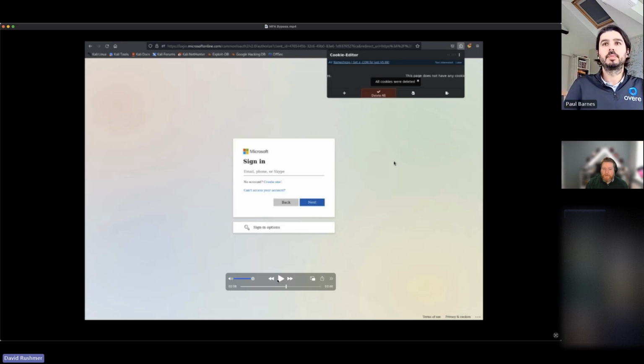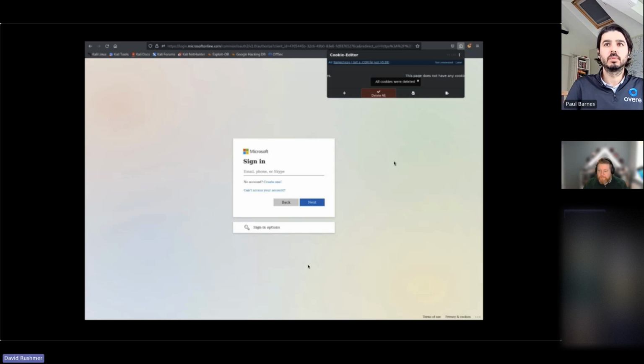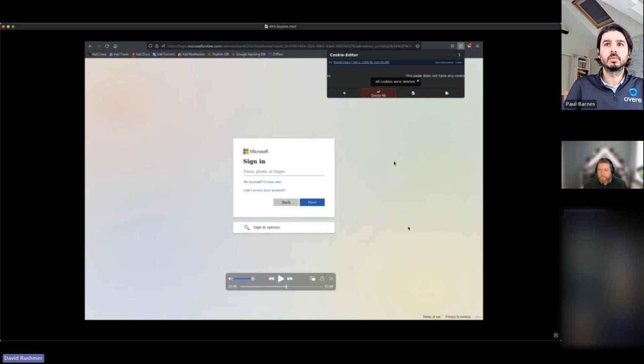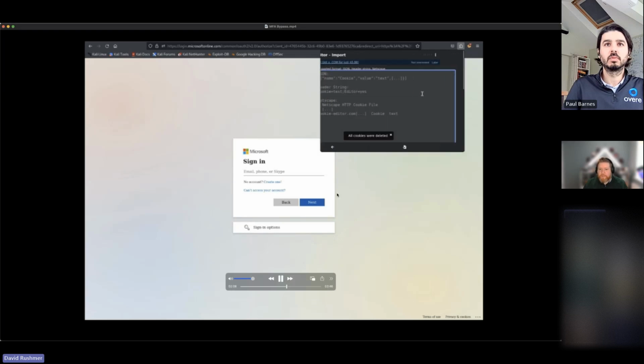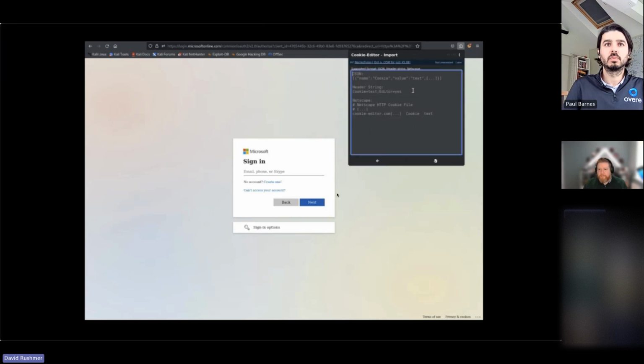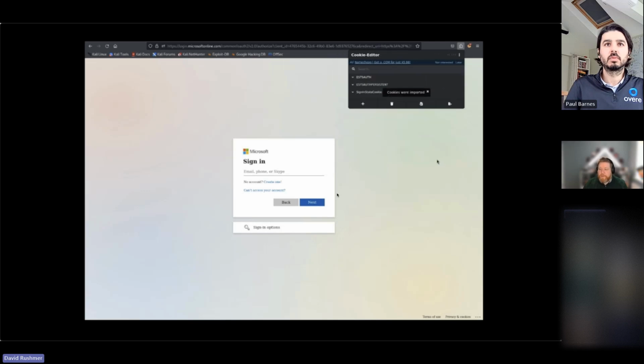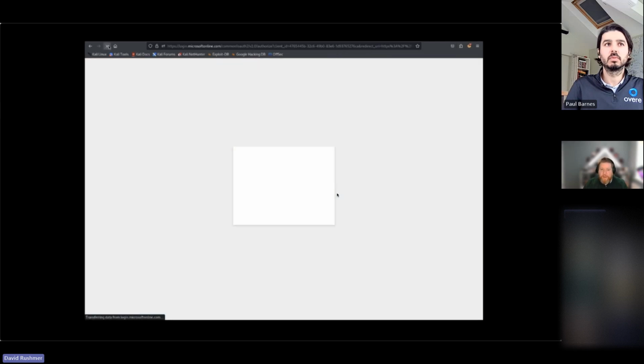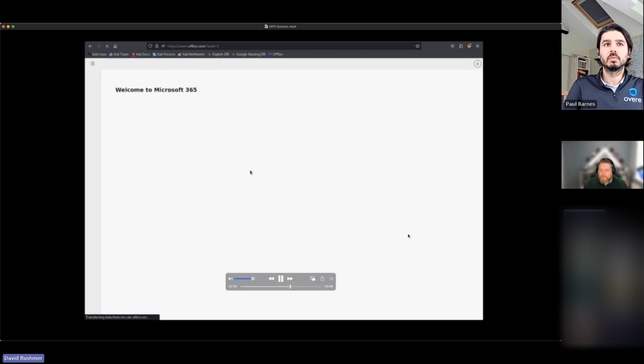I can log in with just your tokens. So what will happen now is I'm going to replace the browser cookie. I'll delete the tokens that I've got, and I will replace them with the tokens that I've just stolen from our victim, the sign and state cookie. And all I then need to do is refresh the browser. I don't have to do anything else. Once I refresh, I'm logged in as that user.